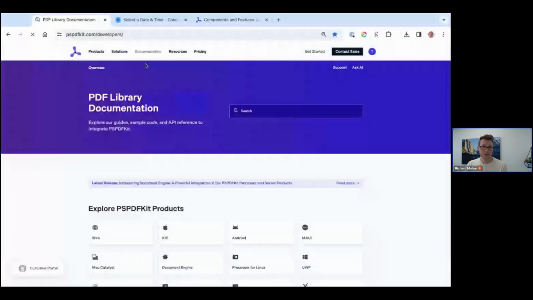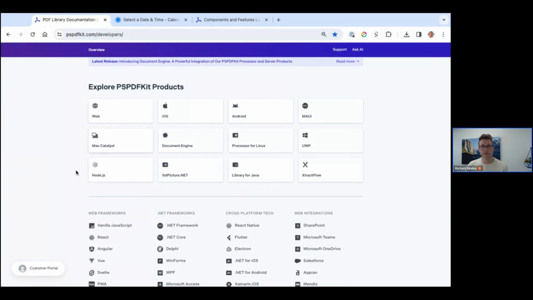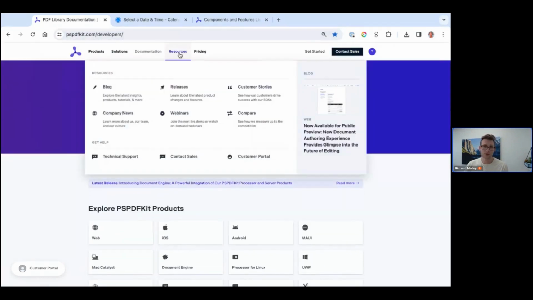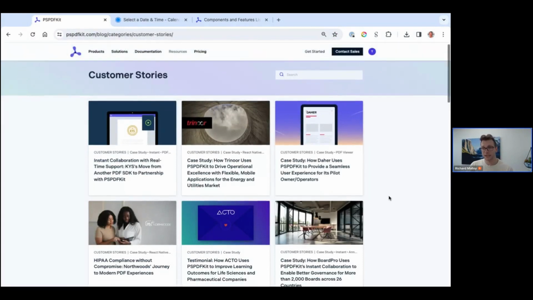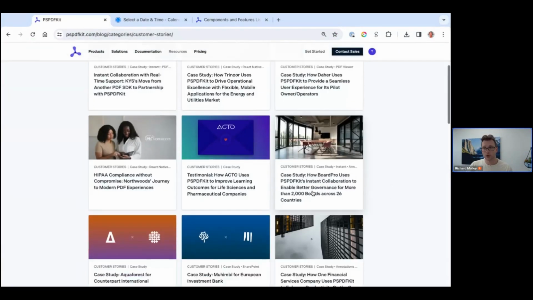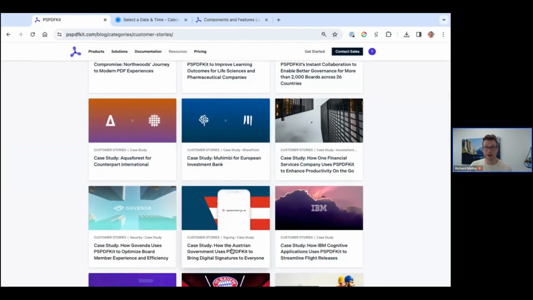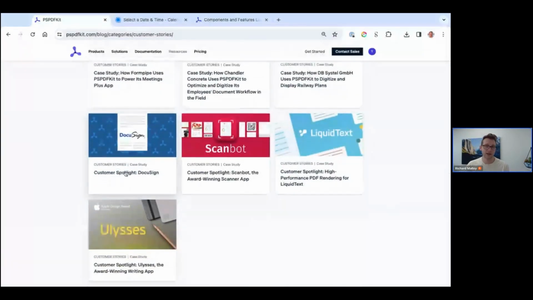And last thing is, check out the documentation. It's not locked by any chance. Everything that we have is there. You can run through. There's a ton of information here. You can also come into our resources, check out other webinars we've done in the past. You can also take a look at our customer stories. You can see why people move to PSPDFKit from another SDK. You can see how companies like Board Pro, European Investment Bank, the Austrian government, Bayern Munich, CMIC, and even DocuSign are using it. A lot of cool case studies here.